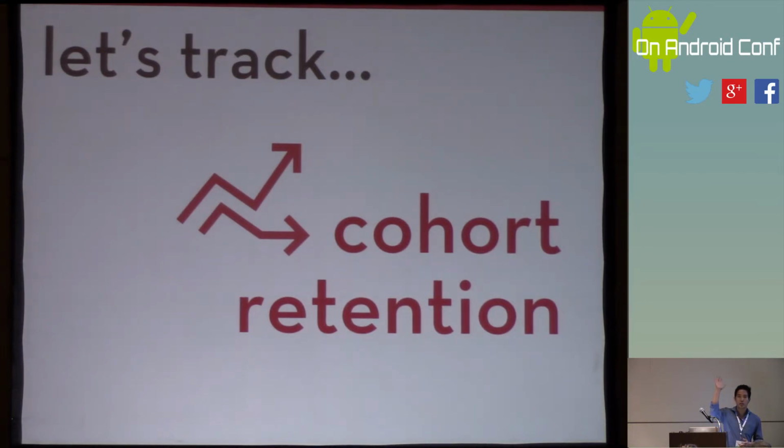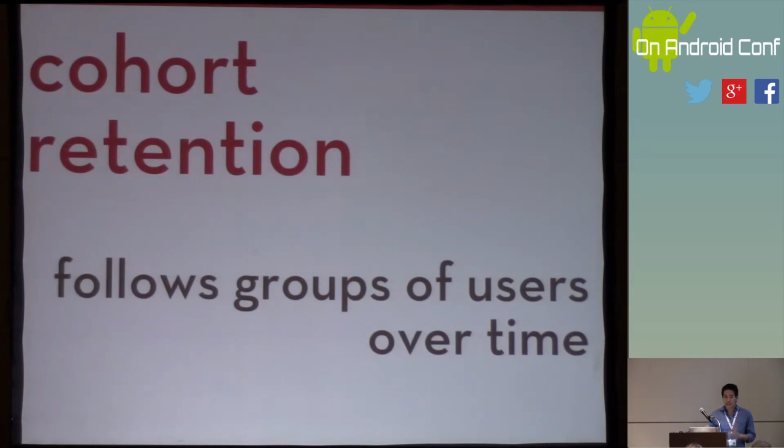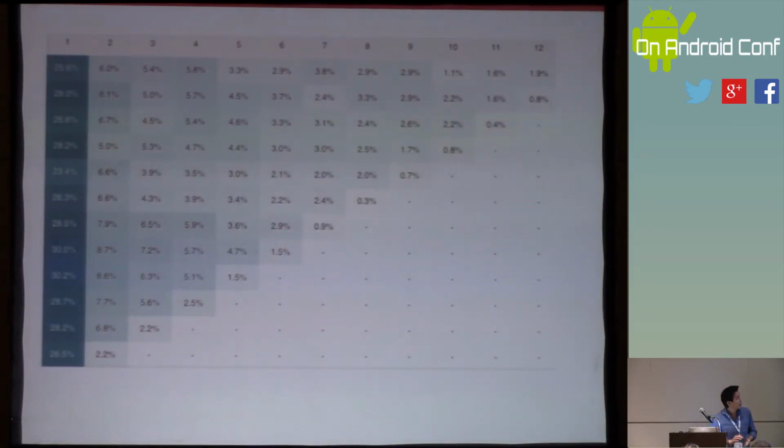Has anyone here heard of cohort retention before? Keith Rabois, who was the CEO of Square, was one of our angel investors. He gave us this learning, which we carry with us. Basically, with cohort retention, you follow a particular set of individuals over time. So you don't look at your user base as a whole. You take, say, a dozen at a time and just track them very closely as a group, as a cohort. And so this is the average cohort chart. It's a kind of crazy table, and I'm going to talk about how to analyze this table. So first, what it is.